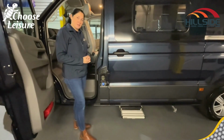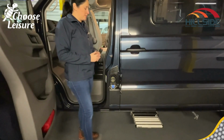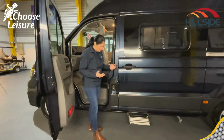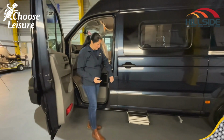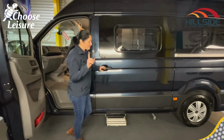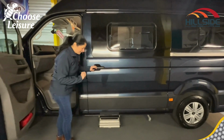Underneath here, you've got your diesel filler and AdBlue. So, Euro 6 engine as per. Exactly. So, great for touring around Europe. Then underneath, you've got your sliding door, but you're going to have to wait, I'm afraid, for the big reveal.